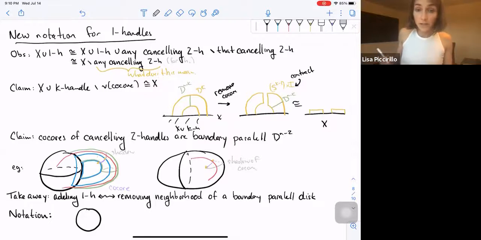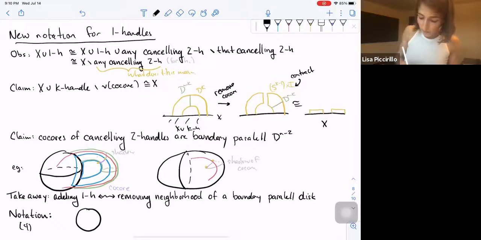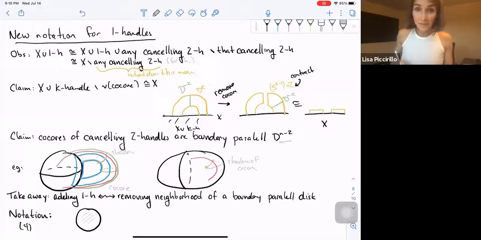So in 4 dimensions, that's going to be a D2. So I like to find an honest Dn minus 2 in my actual boundary. So here's an honest Dn minus 2 in S3. And then push it in and cut it out. And of course, I can't draw that for you. And the notation we use is we draw an unknot with a dot on it.